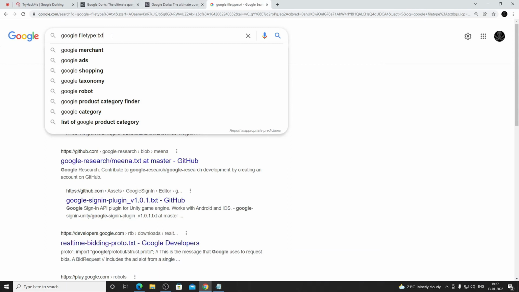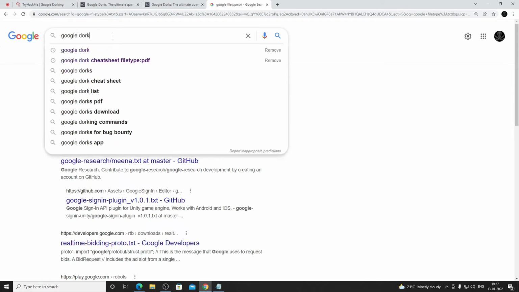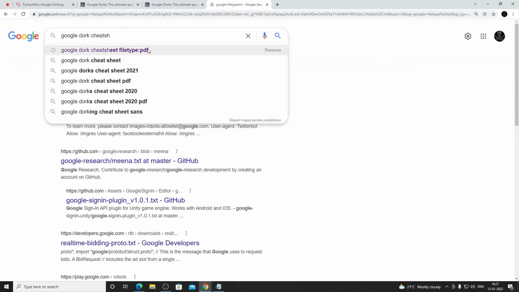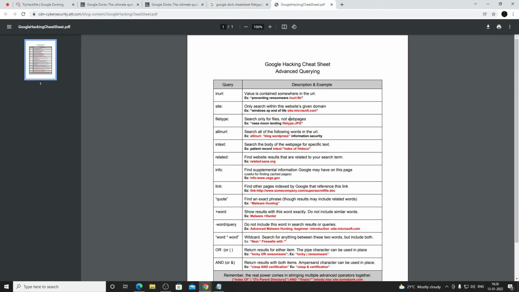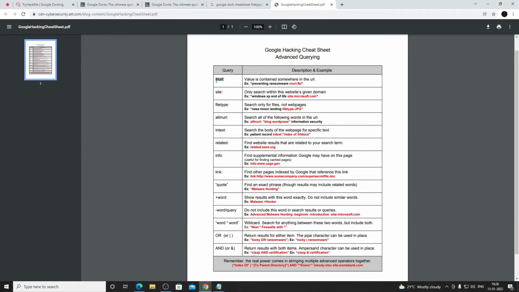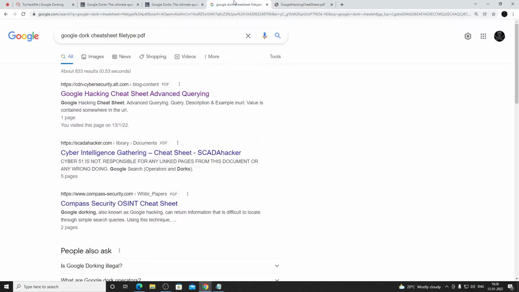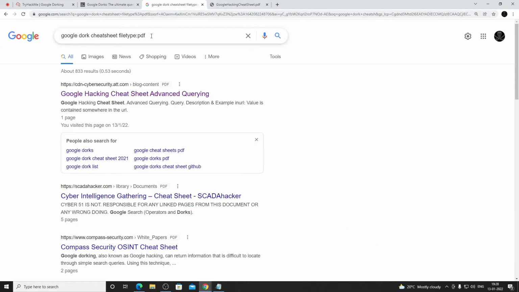Now just a moment, we'll try to find the Google Dork cheat sheet, which contains these advanced search options. So for example, if we search Google Dork cheat sheet filetype PDF, you get this first one. We'll open this, and here you can see the most commonly used advanced search queries for Google Dorks, we call them queries as well. We have discussed file type already. I will explain the site part and inurl part. So let's close this one.